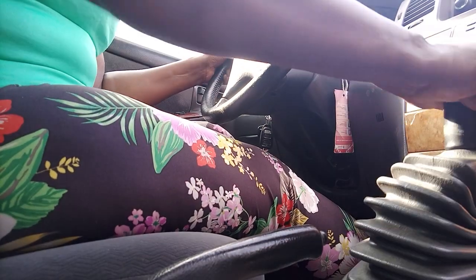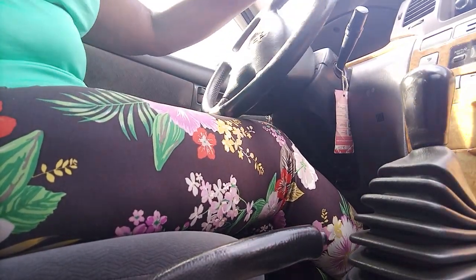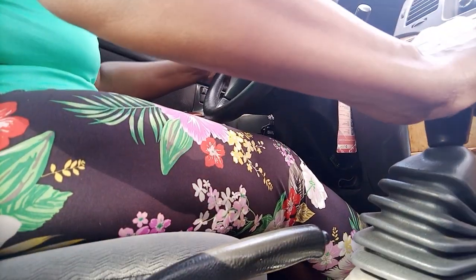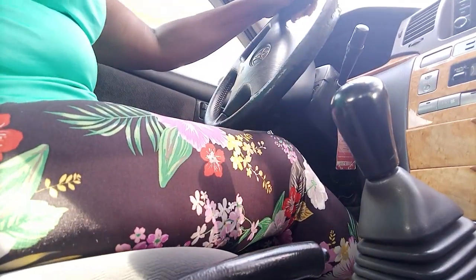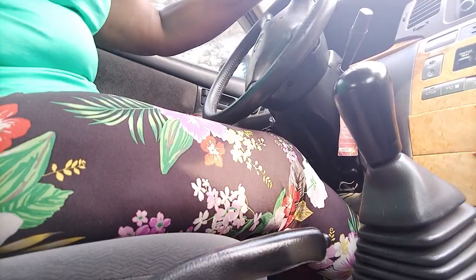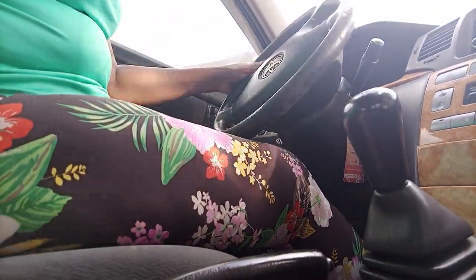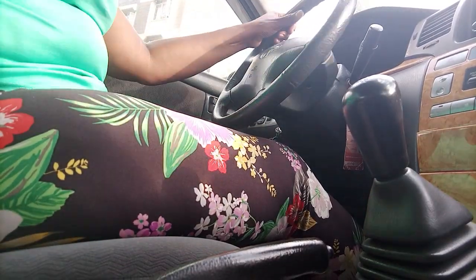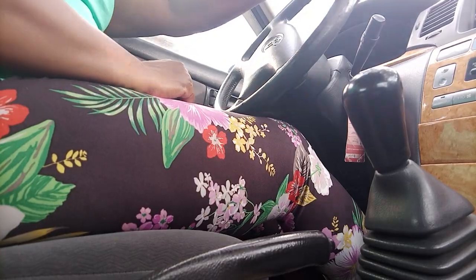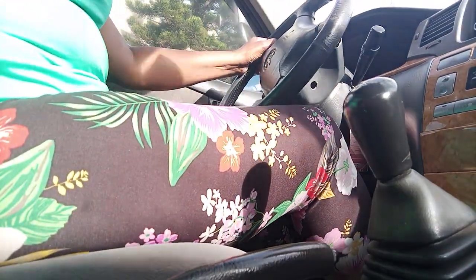So guys, that's number one. That's how you get to engage number one and get moving. Before it goes very far, you engage number two. You should see how I'm pressing the clutch. You have to press the clutch to make sure that the gears you engage get in. So that's number two that I'm moving with, and I'm moving out of the compound.